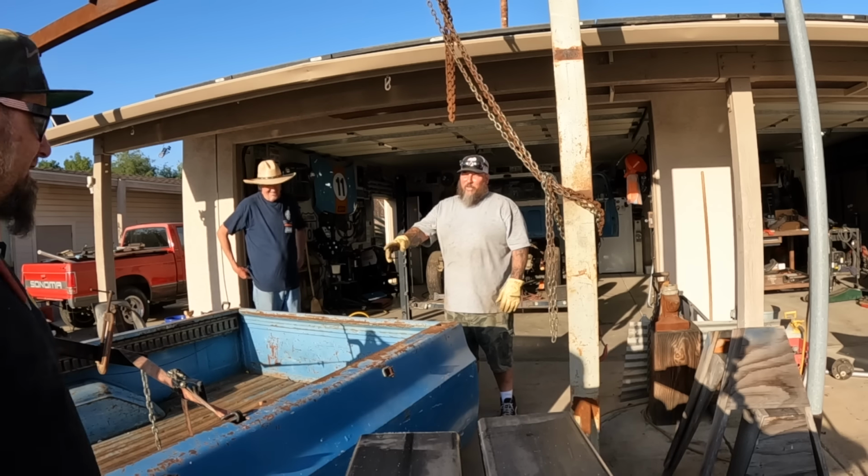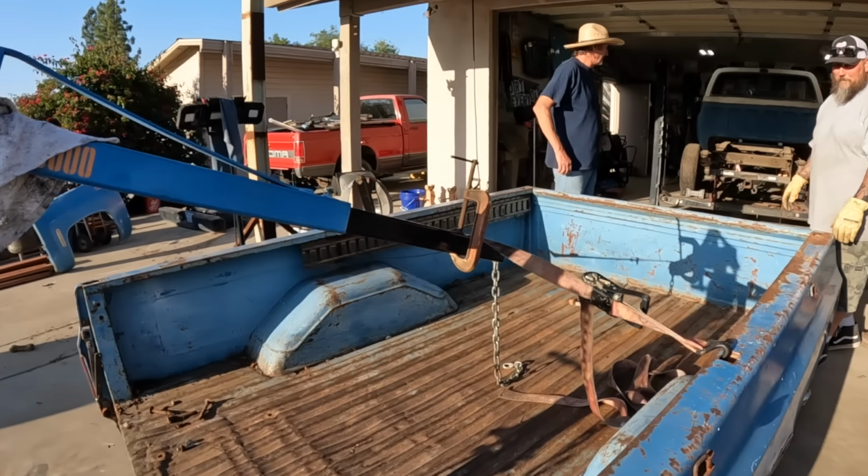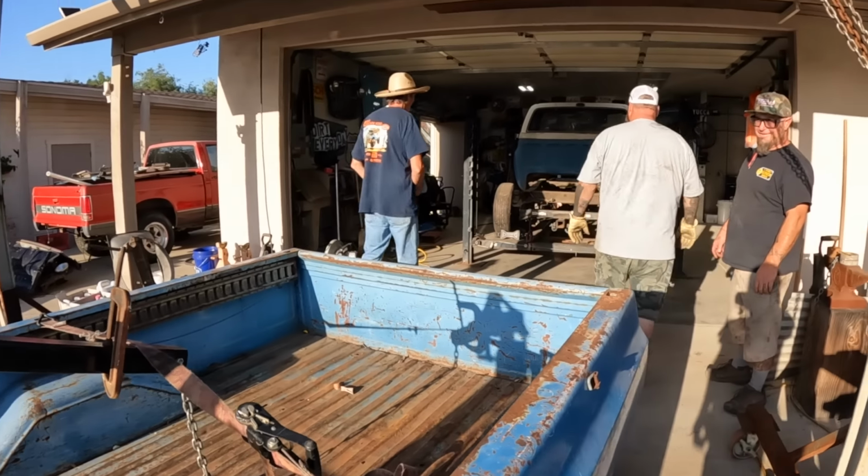Dave's on. I was going to hook the chain around the strap, but no, this is far safer. Yeah, totally safe. That was way better. All right. We got this.